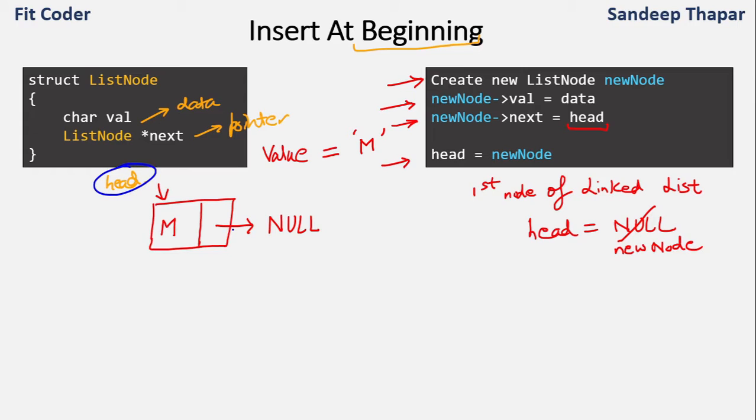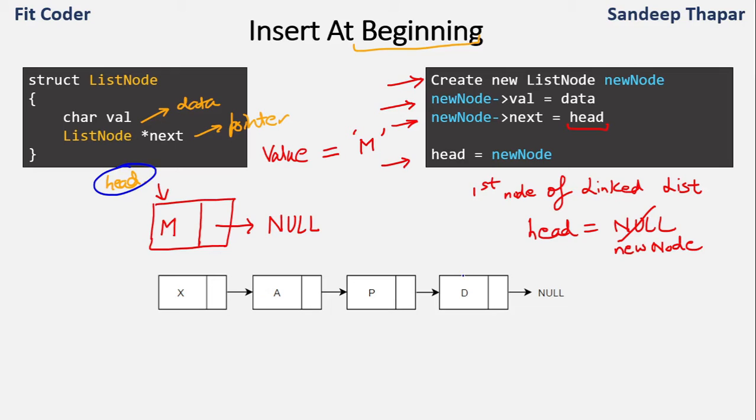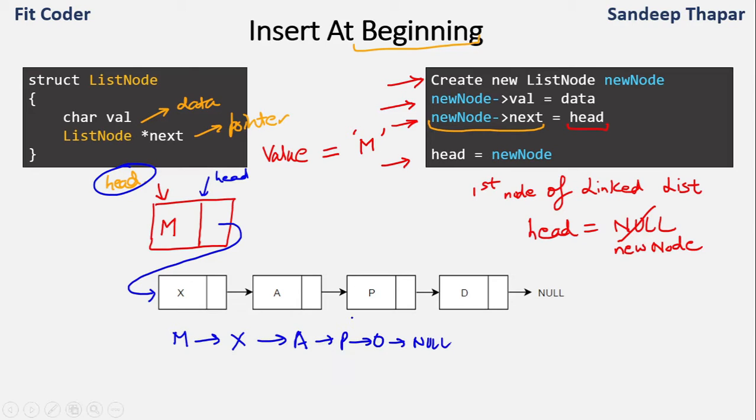The other possibility could be that the linked list already has some values. So let's say the linked list has these fields, and now we have to insert at the beginning. New node next will point to head, because this was the initial head of the linked list. And in the next step, we'll make the new node as head. Now this will be our head. So the new linked list will be this, and this will handle both the cases, when the linked list is empty or there are some values already in the linked list. We just have to make the new node as head.